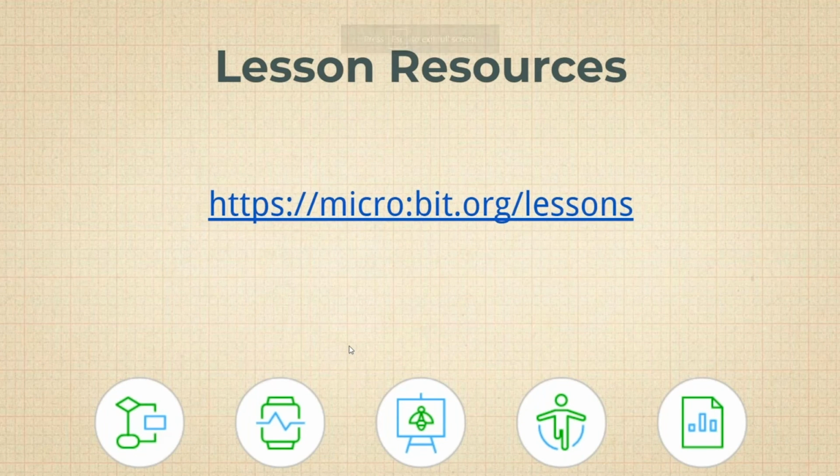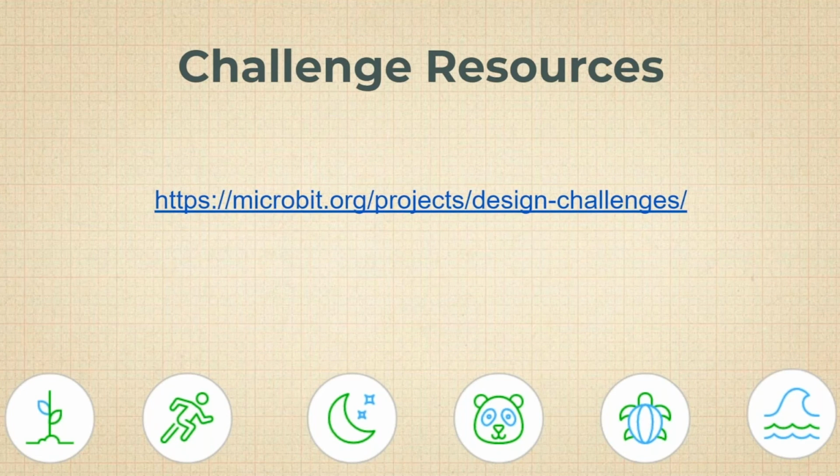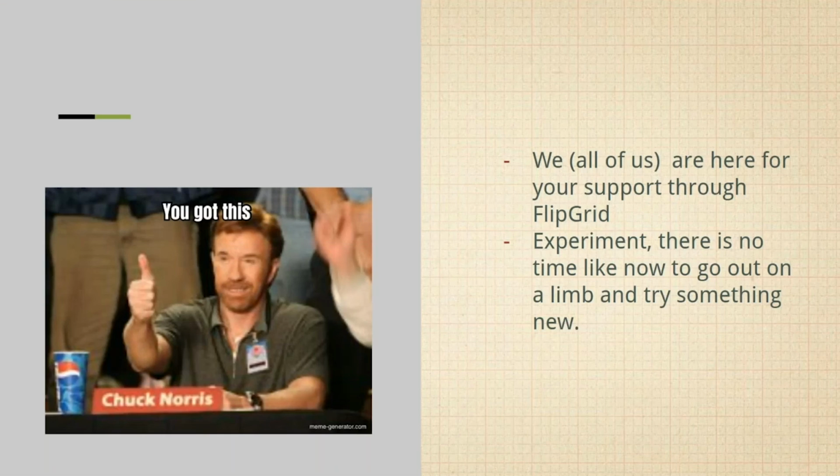From the Microbit website, there's a number of lessons, and I wanted to give you the URLs for those lessons. Make It, Code It is, again, what I talked about before, a number of project resources. Challenges are more like projects, right? They're more of the open-ended type challenge that can be solved with a microbit, and they focus on different themes. So more agricultural theme or athletic theme, so that step counter is one of them. Tying this into their PE at home is actually something that'd be interesting. Oceanography, different topics.